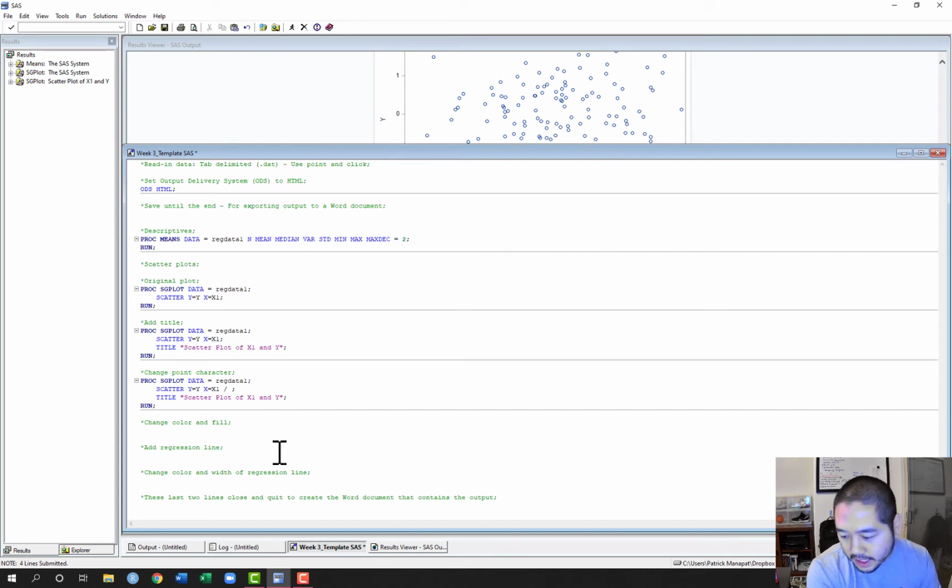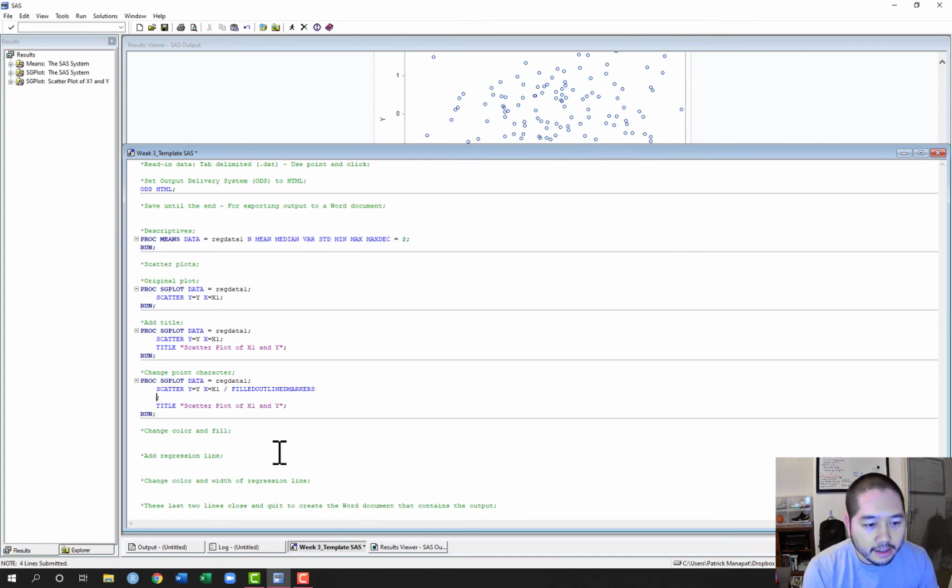Type in a slash, and we want to type filled outlined markers. And then we're going to enter to the next line. As you can see here, I'm keeping the semicolon right at the end. So there's no semicolon after filled outline markers, and it's going to be at the end of the second line.